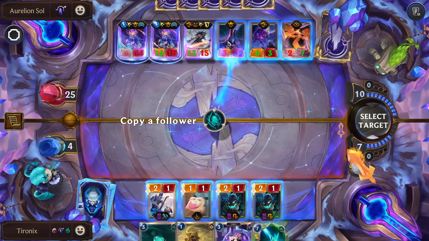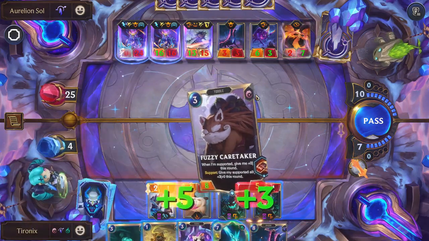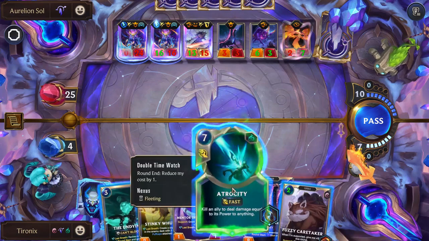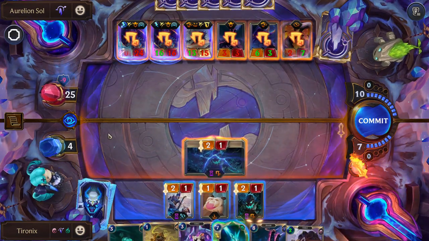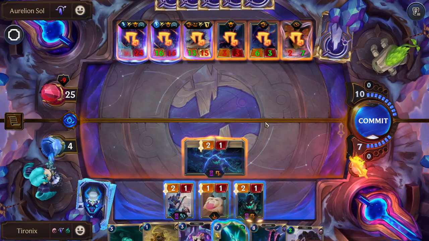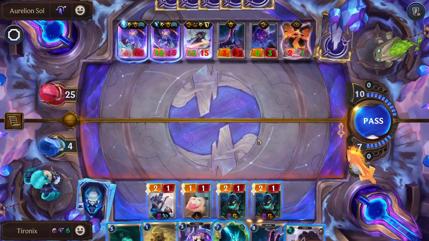I mean, that might just work. Ah, damn it. Oh, and it costs 8 mana. Ah, there are ways that we could survive. How much? It goes up to 9. Okay, we can do this. We can do this.